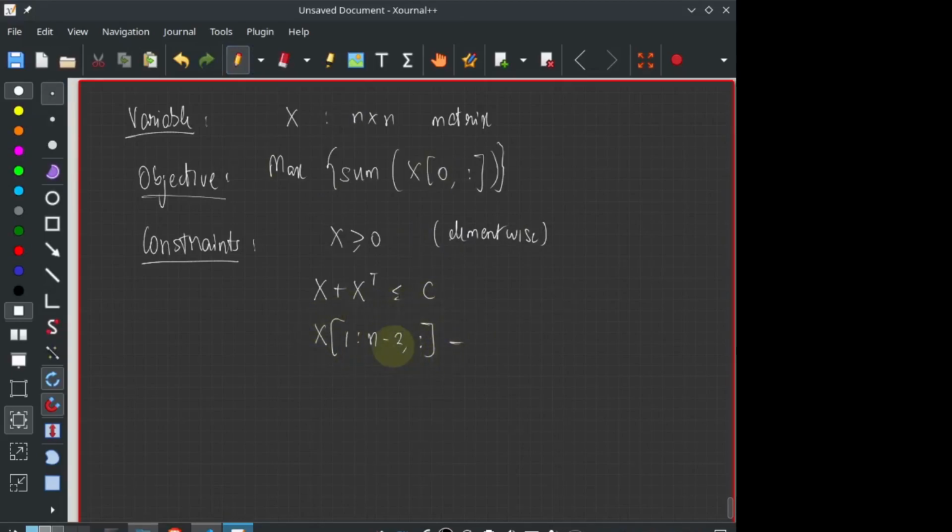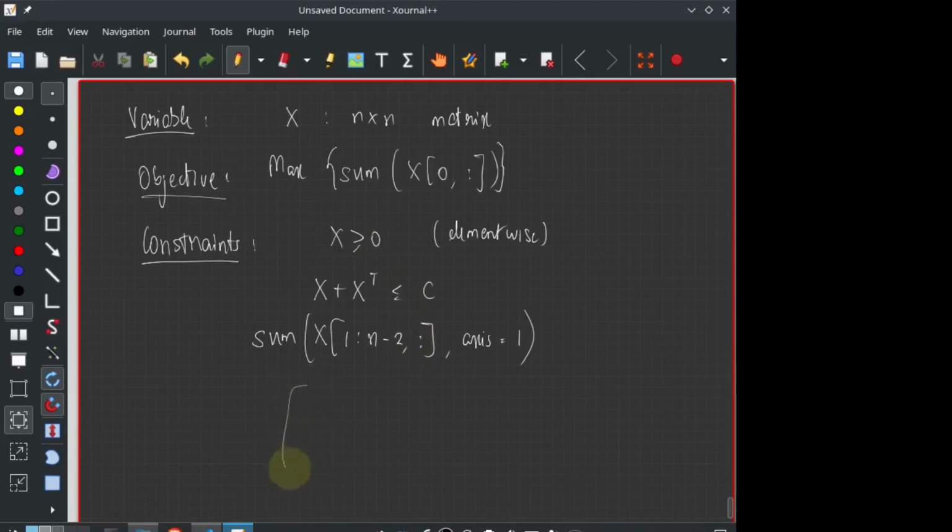So let's interpret each of these terms individually. X of 1 colon n minus 2 colon, right? Sum over the second axis, like axis 1. In this case, I'm only summing over these terms.